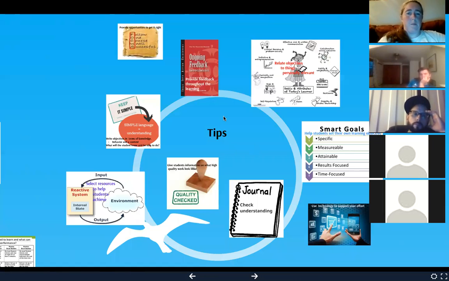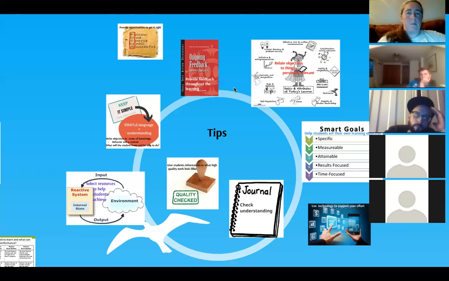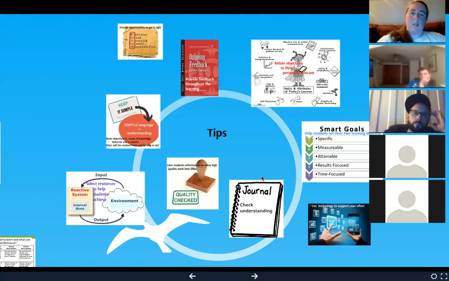So when you're looking at these, you can use all these different methods to provide feedback. You can have them look for mastery, where they do it until they get it right. You can provide feedback ongoing using either technology or verbal. You can use thumbs up, thumbs down, nonverbal communications, all those kinds of things. By using a journal, you're able to have students reflecting on it and provide them feedback that way.